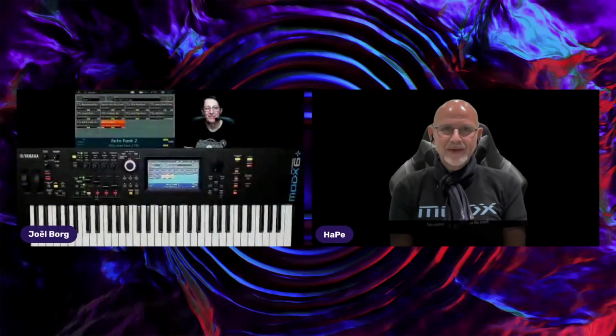But now we have, of course, the third section, and this is maybe an even more comfortable way to transport the already recorded data from the internal pattern sequencer to a DAW or to your computer to use it for whatever. And this will be shown by Joël from France. So take it away, Joël.